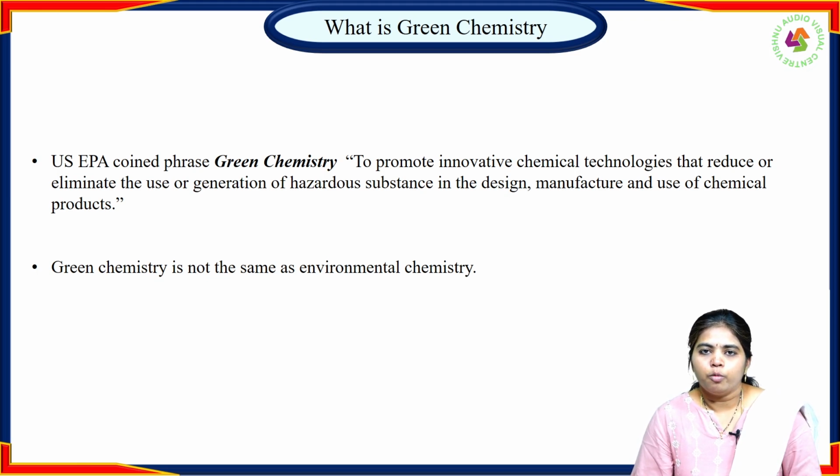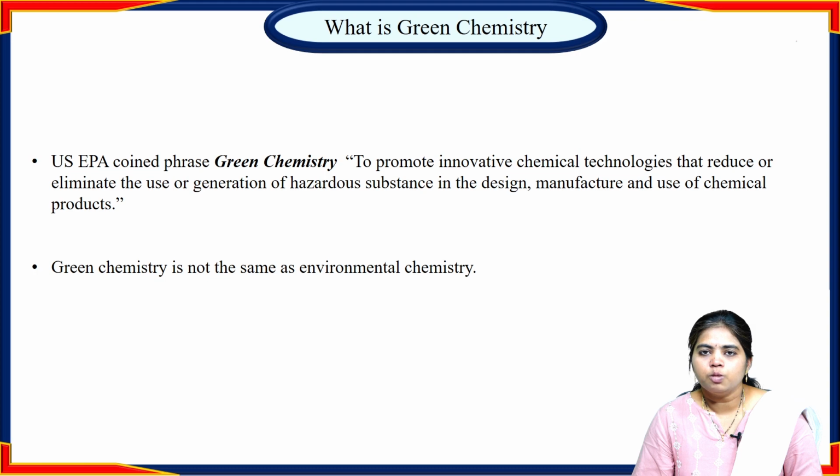The US Environmental Protection Agency coined the phrase green chemistry, which denotes promoting innovative scientific chemical technologies in order to reduce the wastage and also reduce the formation of hazardous substances. Reducing and eliminating is the main motto of green chemistry, where we try to design, manufacture and use different chemical products. All these products should not generate any kind of hazardous substances. That is the main motto of green chemistry.